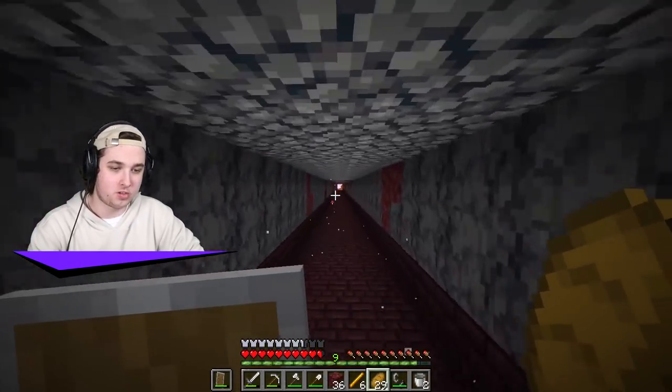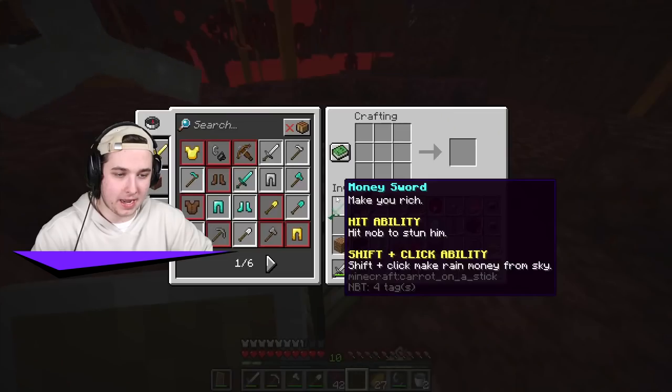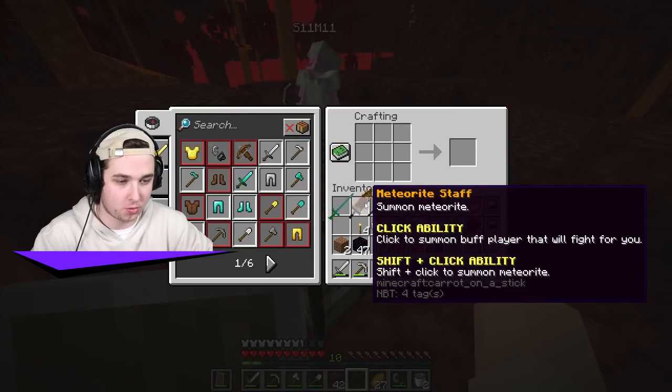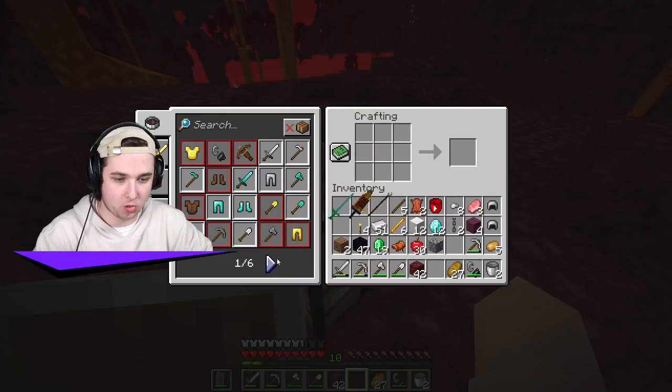We need to trade with some piglins, try to get the ender eyes, and then we are going to get out of here. All right, Simu, while we're waiting, I am going to craft another YouTuber real quick. So we have this money sword, the meteorite staff, and the morph staff. Let's get one more weapon really quick.